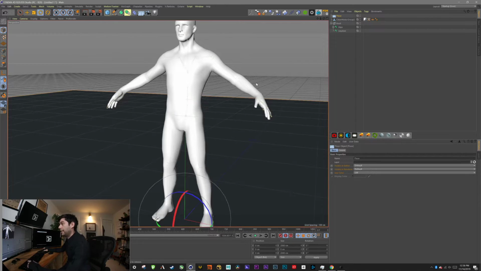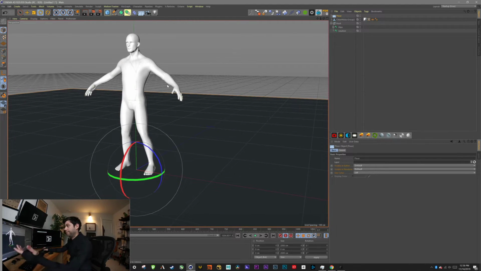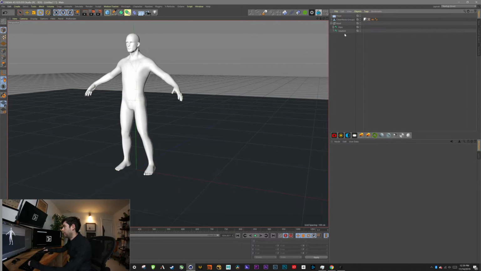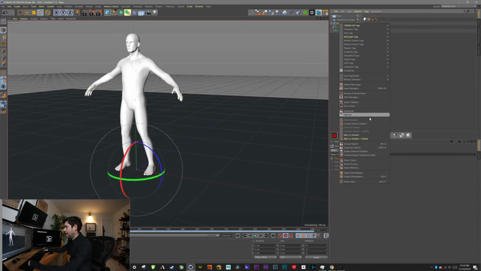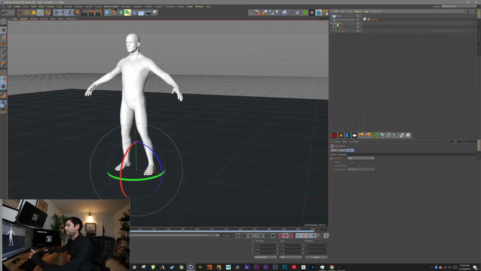Okay, so we're ready to bind this mesh. So the way we do that, click on root here, and if we right click it, oh, I forgot to uncheck auto keying, which is fine because I didn't do anything yet, but always uncheck auto keying. It is so easy to forget that that is on, and then you've made a bunch of changes to your scene, and boxes are moving and you don't know why.